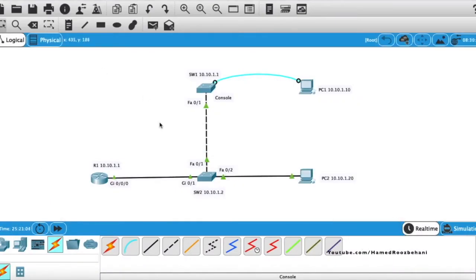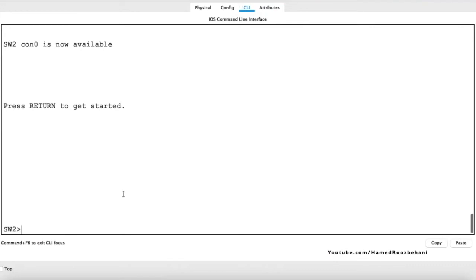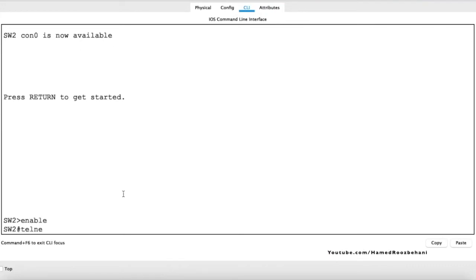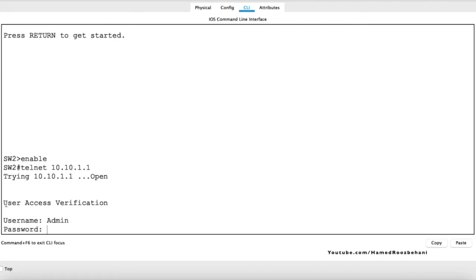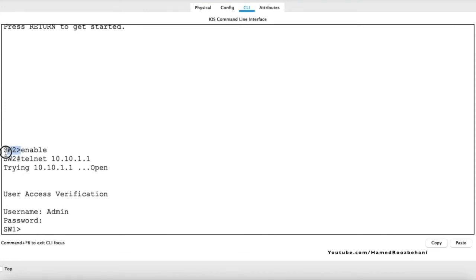Now let's go to the switch number 2 and do a Telnet test. As you see, here we must write username, admin, and the password, eternity. From switch number 2, I have full access on switch number 1.